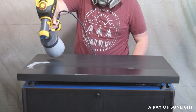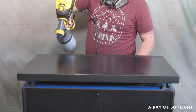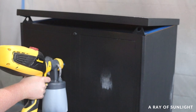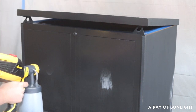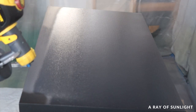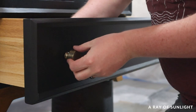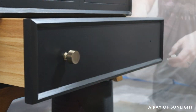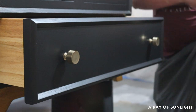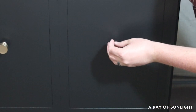The second coat went on just as good as the first and it looked so good. But I could still see the primer, so I sprayed another coat and crossed my fingers that it would cover those spots up. And guess what? It finally worked! So we moved on and screwed the new knobs on. Of course, the last piece of hardware slipped out of my hands and scuffed the paint, but Natalie tried rubbing it out and it kind of disappeared.